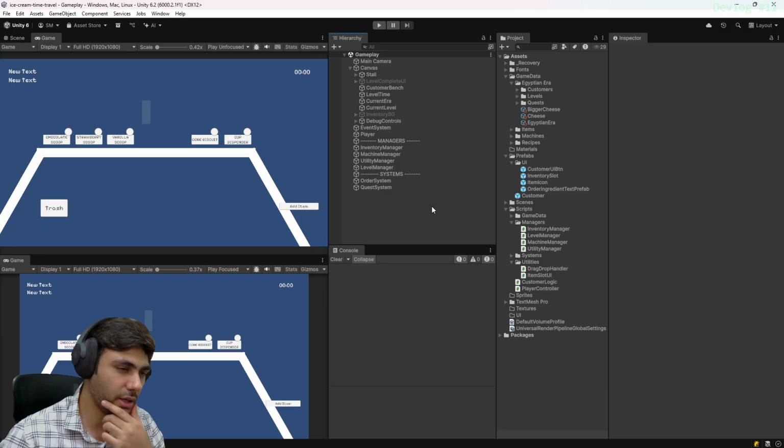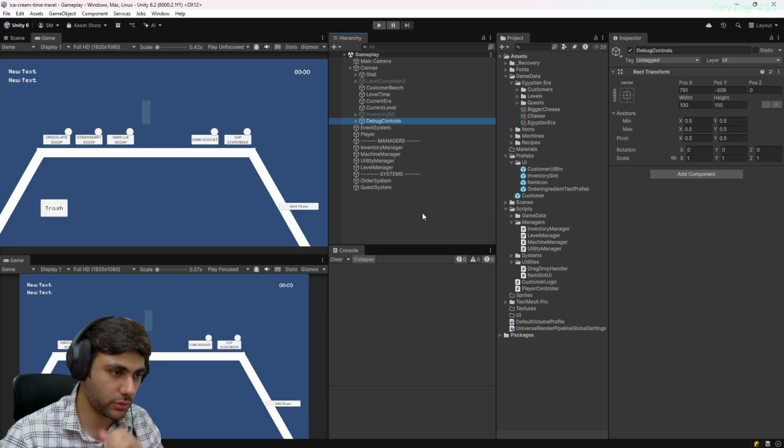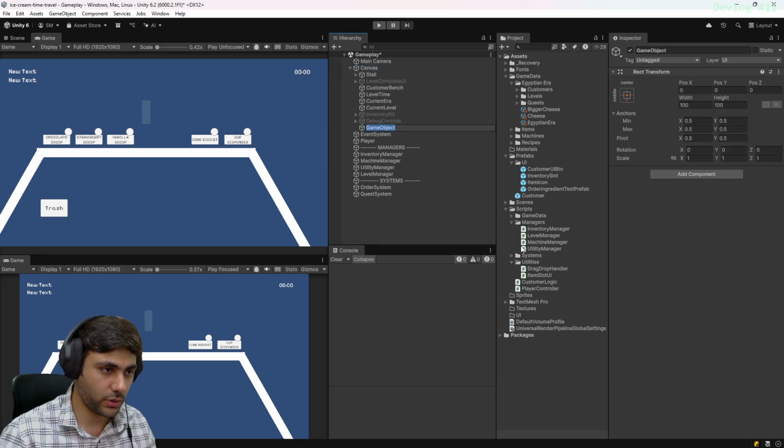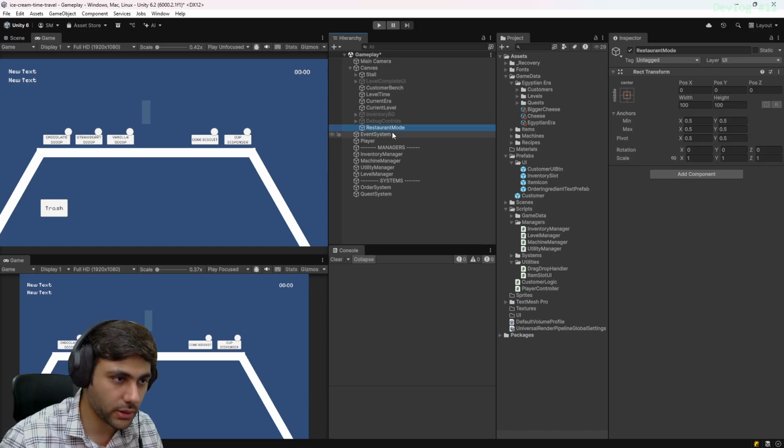How about I move everything from my restaurant gameplay to another game object, so something like restaurant mode.